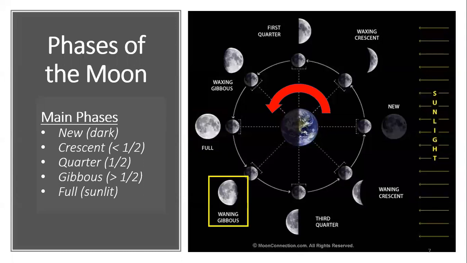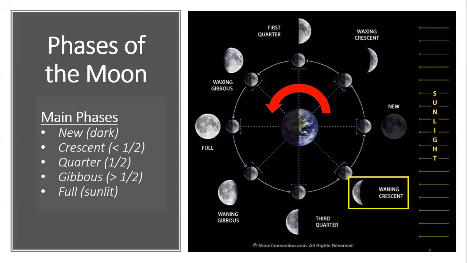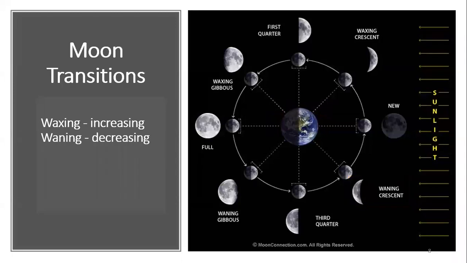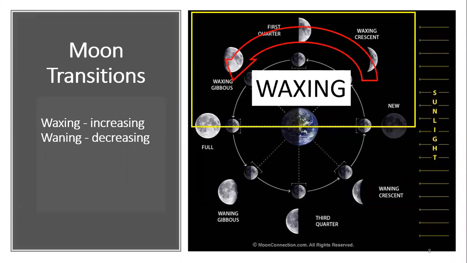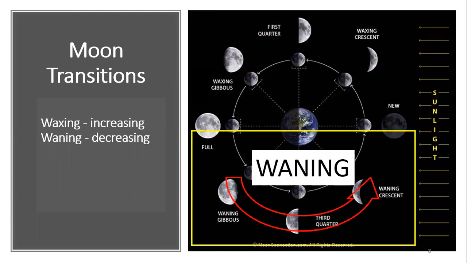The moon now enters into the second half of its intermediate phases. The moon is again defined as a gibbous moon, but its illumination is inversed. The moon phase that follows is called the third or last quarter moon — again, its illumination is inversed. And the last intermediate moon phase is a crescent moon, again with inversed illumination. Moon phases are further divided into two categories: waxing, which essentially means growing, describes the moon phases that are increasing in illumination; and waning, which basically means shrinking, describes the moon phases that are decreasing in illumination.